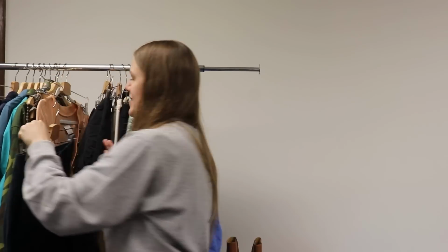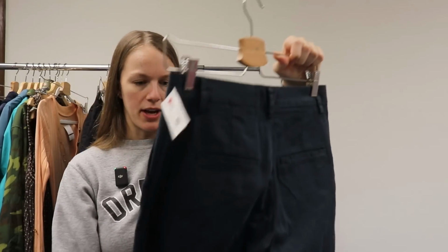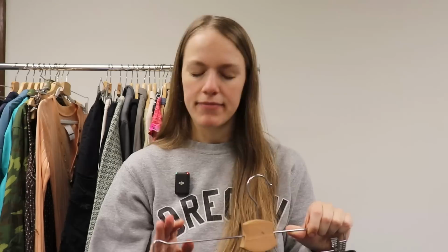Okay, this, maybe I shouldn't have picked up, but I threw this in my cart very last minute because it was right next to the Hudson pants. This is a brand that is sold on places like Shopbop and Revolve. Certain pieces can do really well. I don't know if this is one of them, but I think this is the newer tag. The brand is Closed.